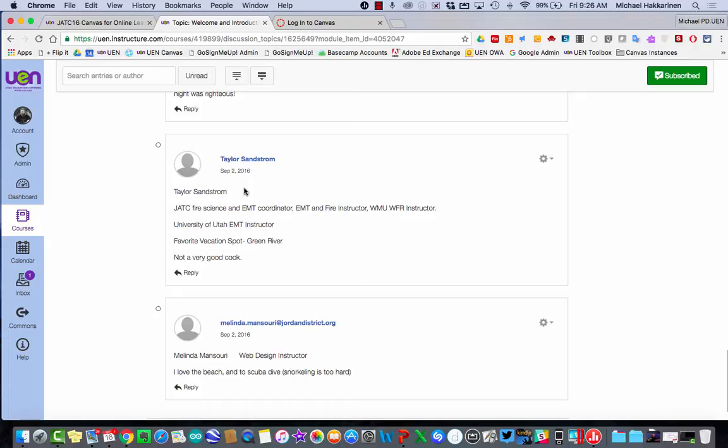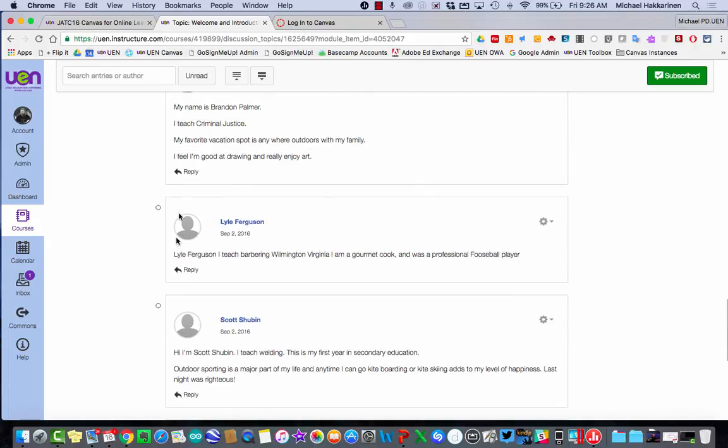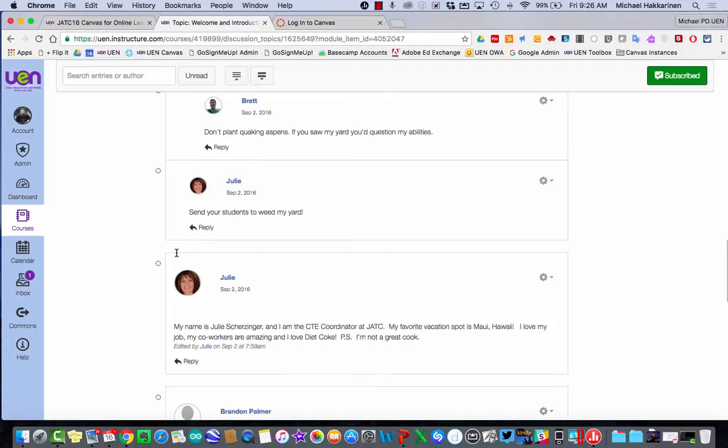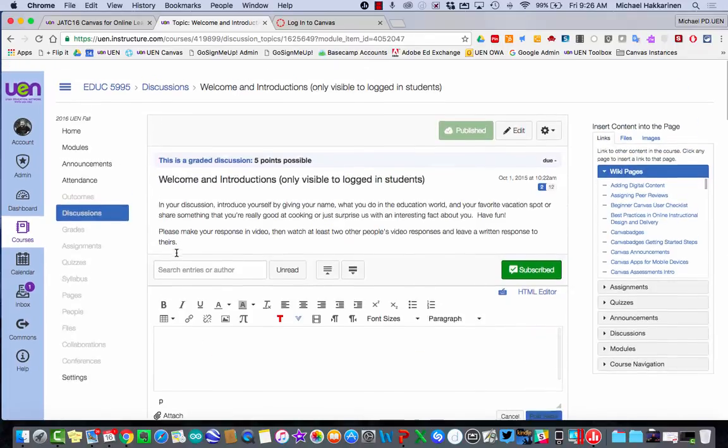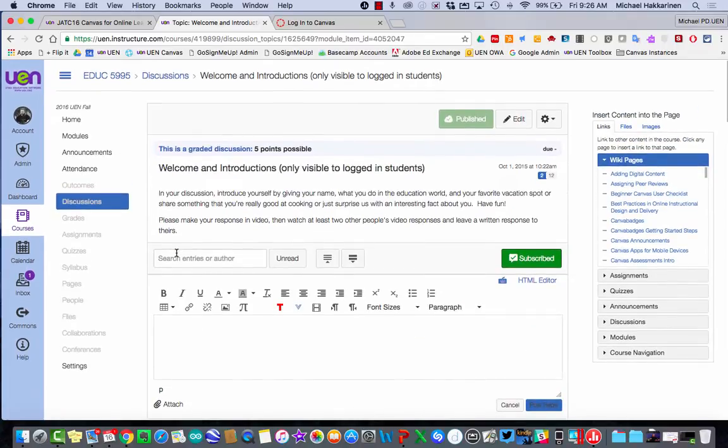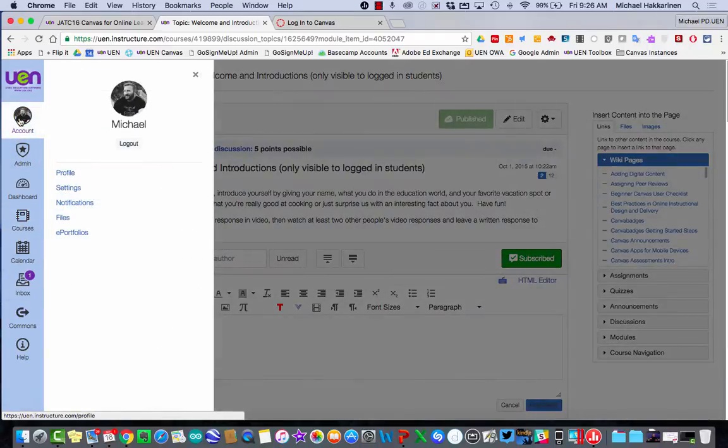So let's talk for a second before we go any farther about how to change that picture. Does everybody have the word account up at the very top of your screen on the left? This is your universal menu. This menu will be here all the time, no matter what page you're on. Right? Click on the word account for me. And another menu slides up.